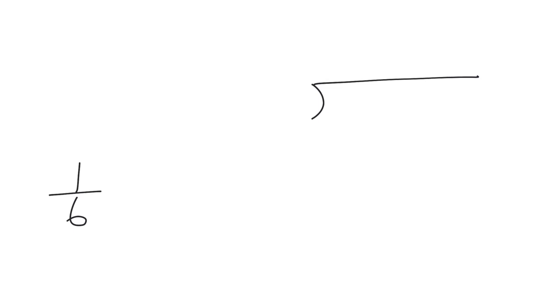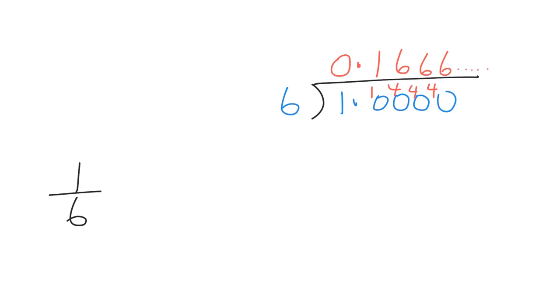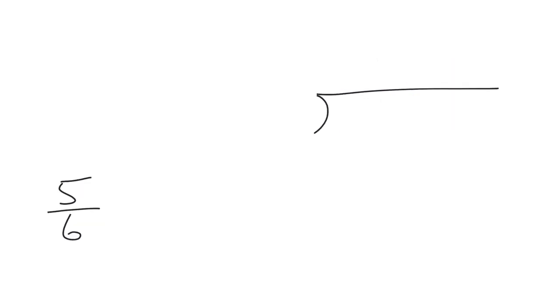1/6 can be converted to a decimal by dividing the 1 by the 6. Add some zeros. 6 into 1 doesn't go. Write down the 0 in the decimal point and carry the 1. 6 into 10 goes once and 4 left over. 6 into 40 goes 6 and 4 left over. There's a pattern. So 1/6 is the same as 0.1. And what's repeating? The 6's. So we put a little dot over the 6. 0.16 recurring.